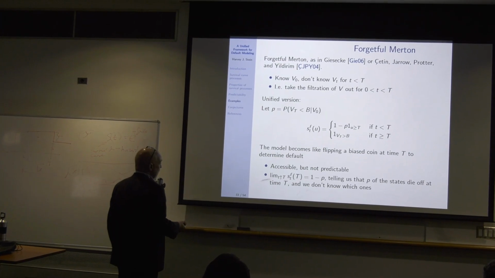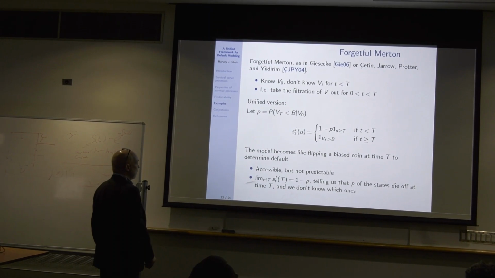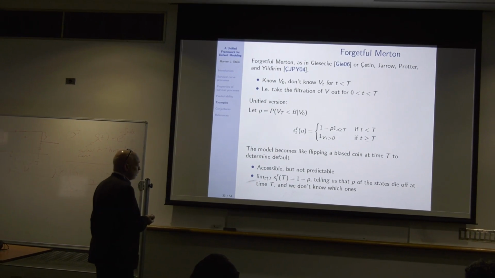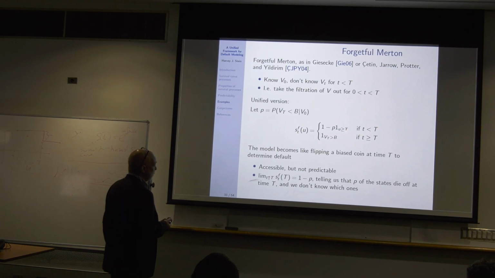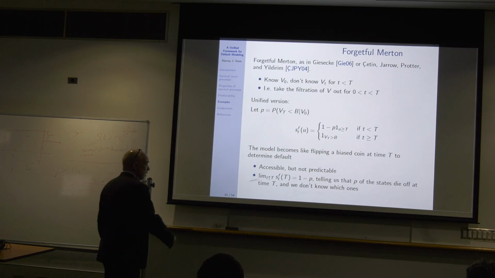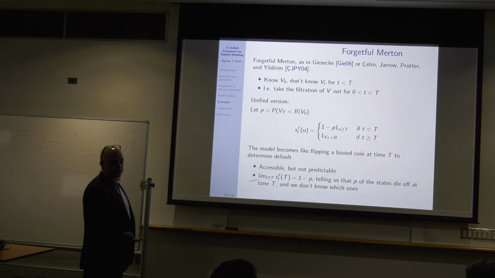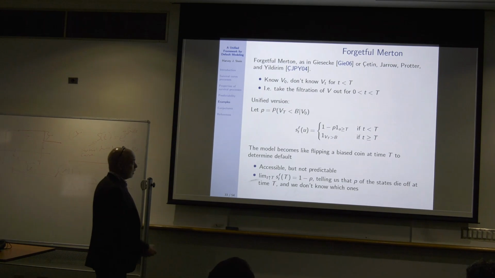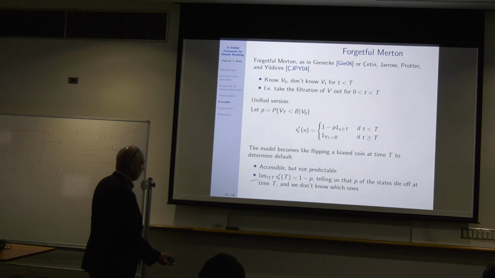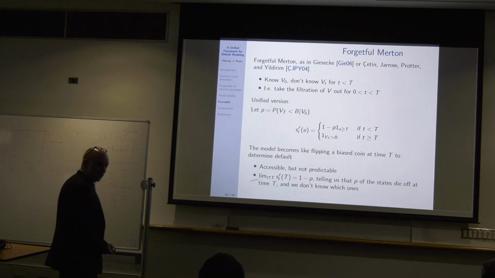So we can just write that down directly again in terms of survival curves. Now the survival curve is even simpler because the probability of defaulting, as far as you're concerned, is based on the original value of the process. You don't have any more information. You know it's going to occur at time cap T, and you know it occurs with a certain probability based on your information from time 0, and that's all you know.